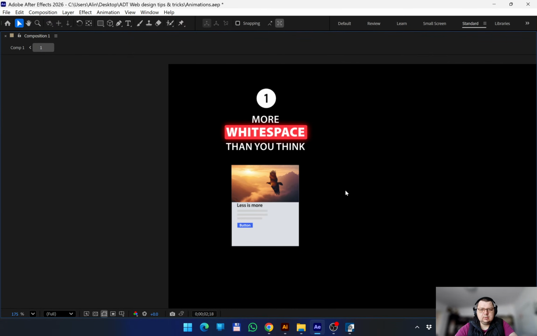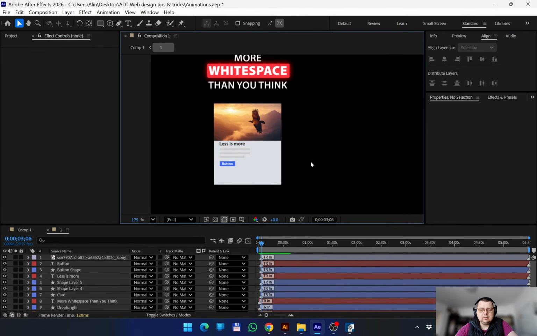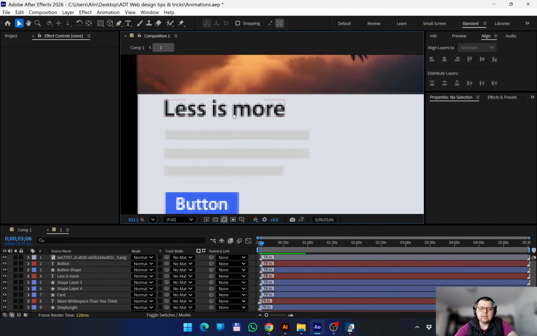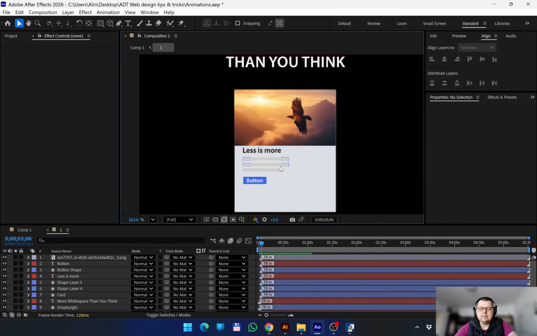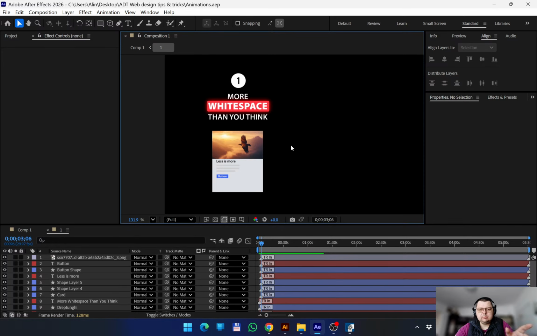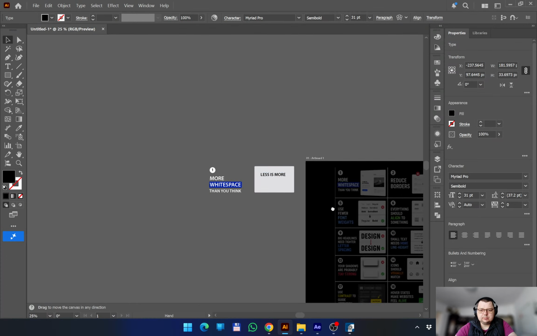Now let me show you on the big screen. So this is the kind of animation I want to do. Of course, I can choose separately only to apply the animation to text and then to these rectangles and then to the button. But now I just wanted to show how it will look in the end.